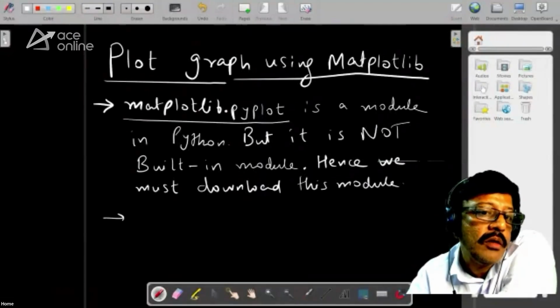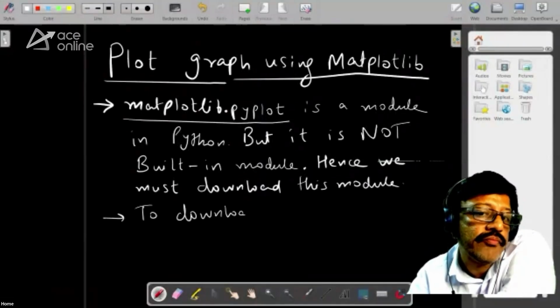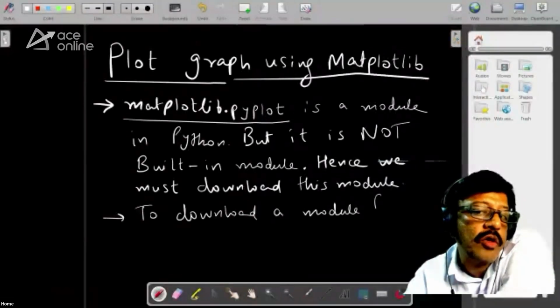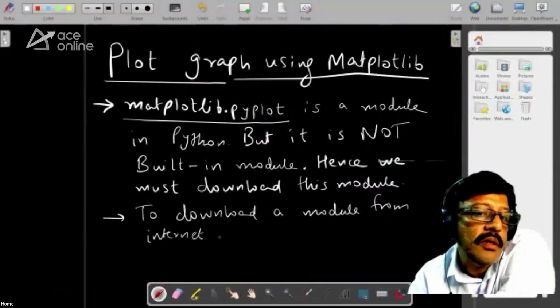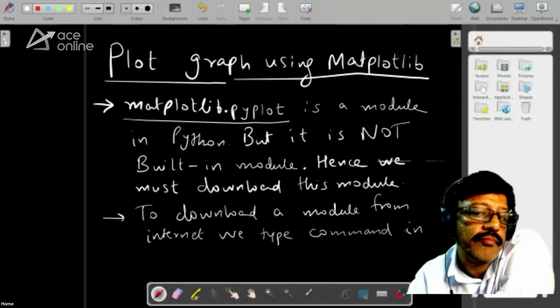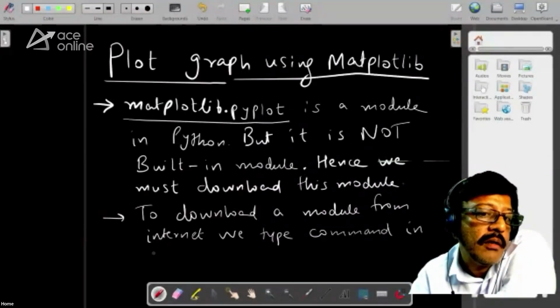To download a module from internet, what we do is we type a command in command prompt, Windows command prompt.